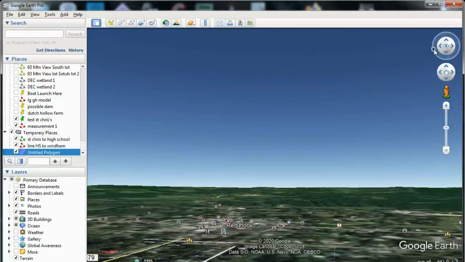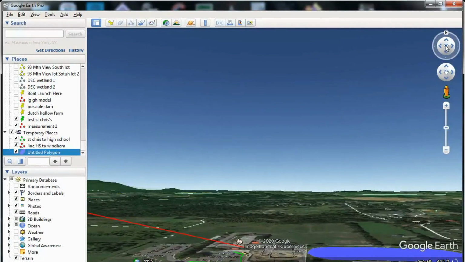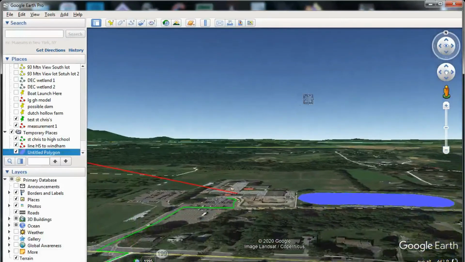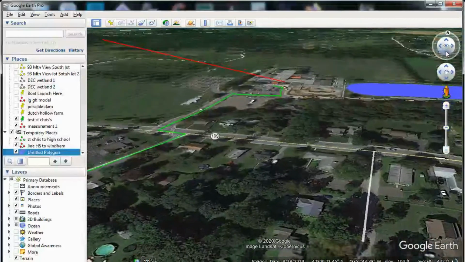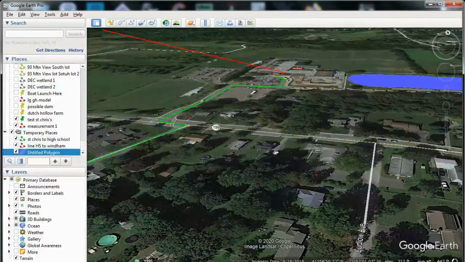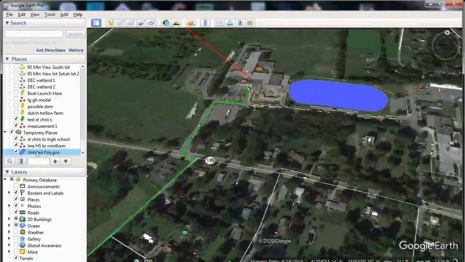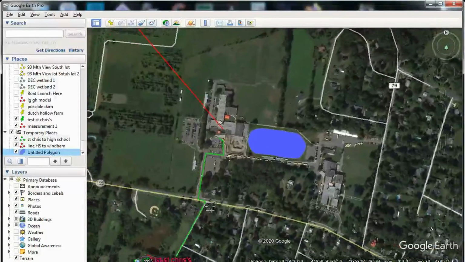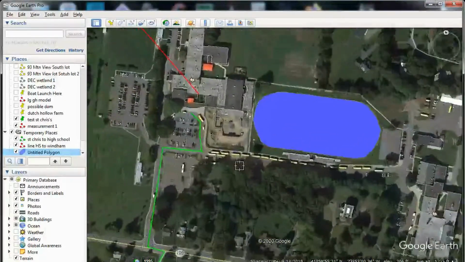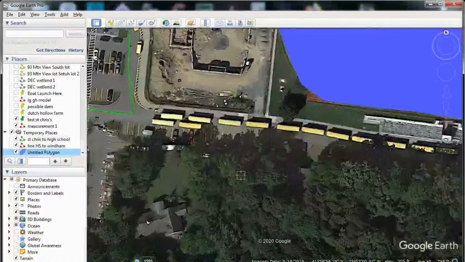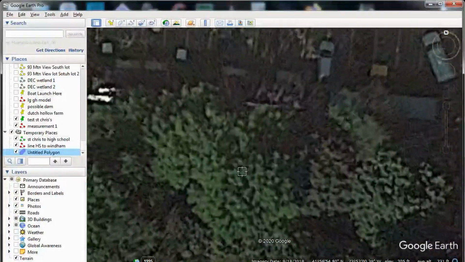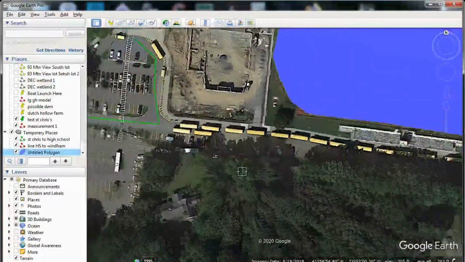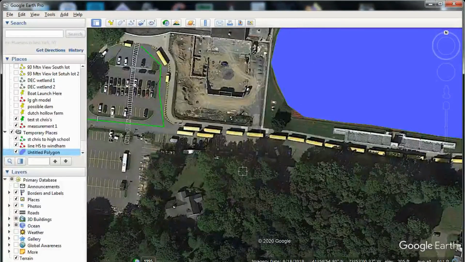And then anytime you want to get back to your normal view, you can. This one is tricky. The other thing I find that's very handy, if you get your view skewed and you want to get back to overhead, you can just go back and hit any one of your marked points and it'll take you back to the overhead view. I should mention, if you zoom in too far, Google Earth will usually start to change your perspective. Although I think I turned that off, by default it will start to give you that tilted view like I was showing you.